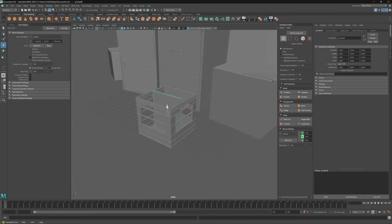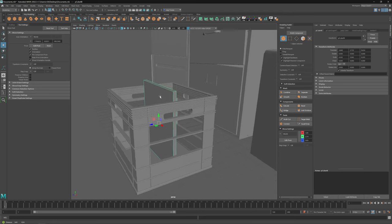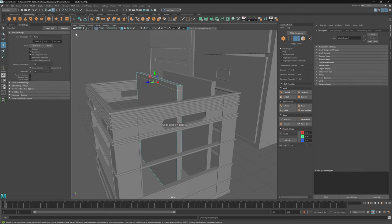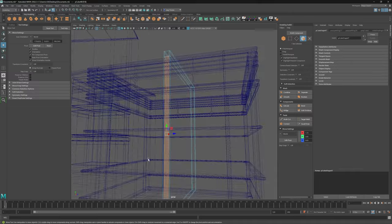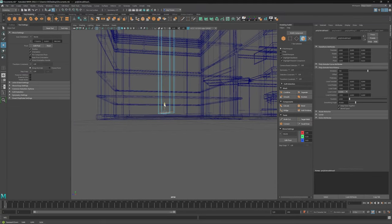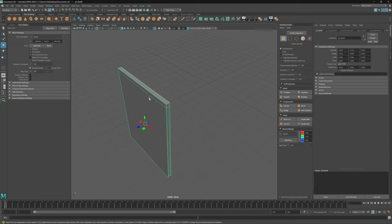Now for my reference, I quickly googled just office supplies and I saw this leather booklet that was holding all these papers, and I thought that would be a good idea. And then right beside that was another little piece of paper. It looked almost like a record, but it was just a piece of paper that was holding other papers inside. So I decided to take these two objects and just block those out and use these as the objects that fill up my crates.